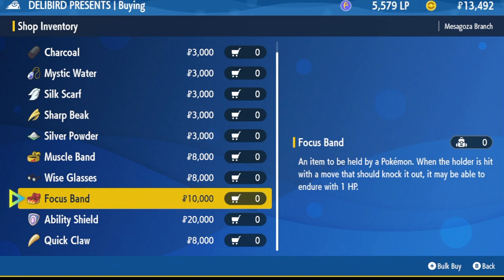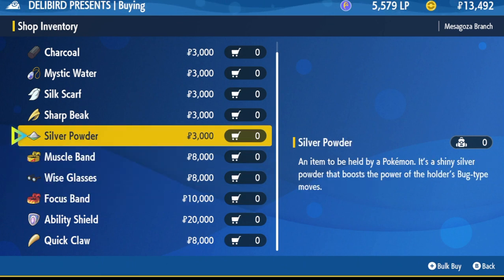The focus band might be the only exception to this, because if I remember correctly, in older generations, it was the kind of thing where once it was used, it was gone. I might be thinking of Focus Sash, though, because there are two focus items, and I might be getting them mixed up. I'm just going to give full disclosure on that. But a lot of these can be very good.